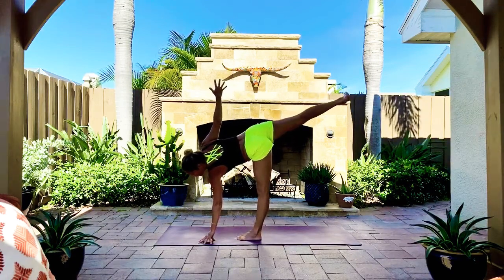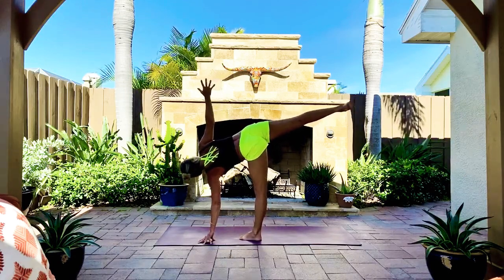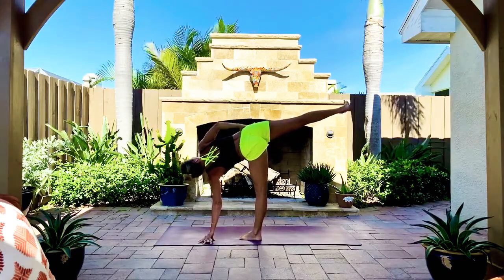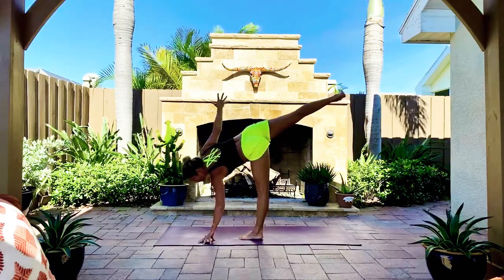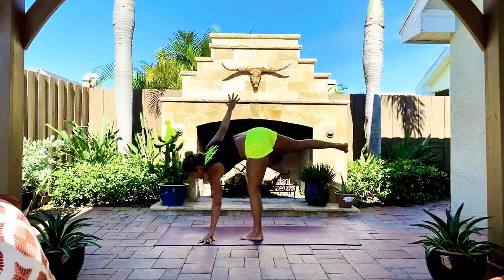Inhale, right arm up for half moon. Ardha Chandrasana here. Try gazing up at that right arm. Keep pulling the right shoulder back. Keep trying to stack hip upon hip. Right leg is active. Hamstring is on fire.